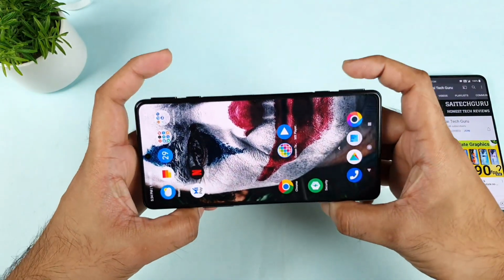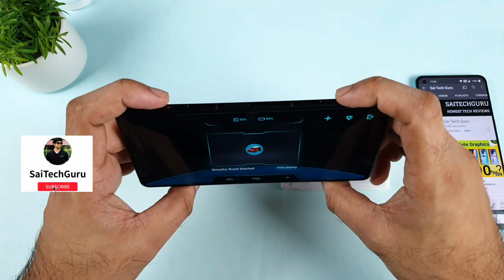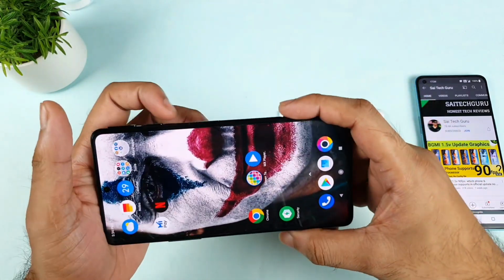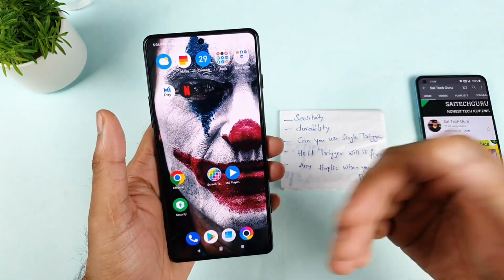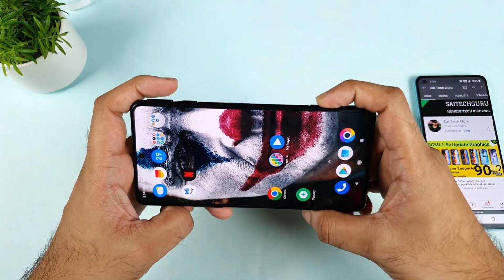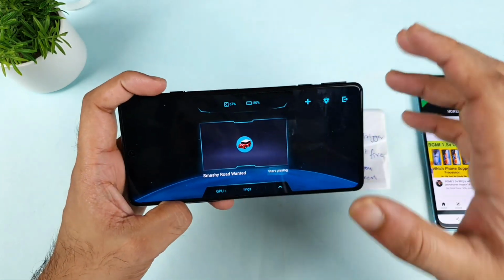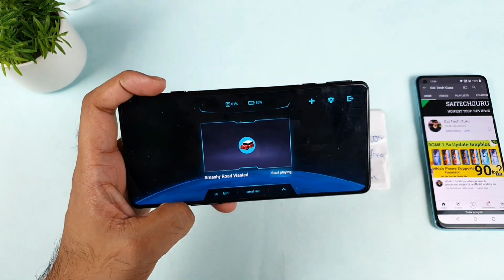Let me start playing the game. As soon as you switch on the buttons at the same time, it will take you into the game turbo mode. Yes, that's a really good option. Let me try to do it again. Let me close it. And you do have the lighting effect, and you do have the sound effects as well, which you can definitely enable. But the timing should be exactly at the same time. If you try to do it one by one, it won't work. Only at the same time should you do it to get this game turbo. So once you get the game turbo, try to add all the games to the game turbo.